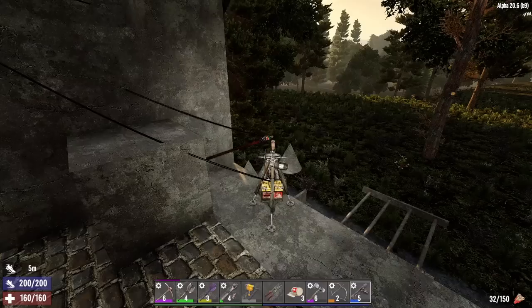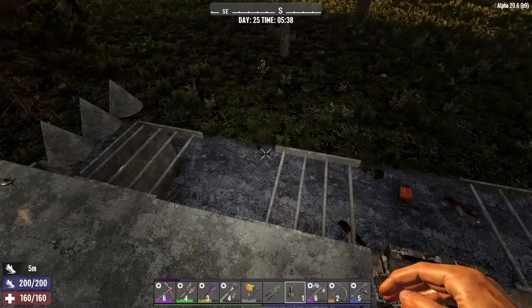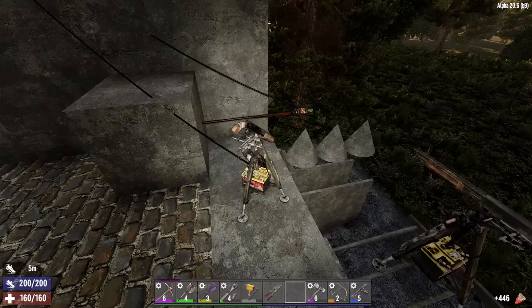So I brought another one with me. And what we're gonna do is just put in another one, just in a different location. Right here. If we aim that down, should have a nice shot at the zombies coming up the ladder. Let's take the ammo out of this one and we can just leave it like this. With no ammo in it, it's not going to do nothing.